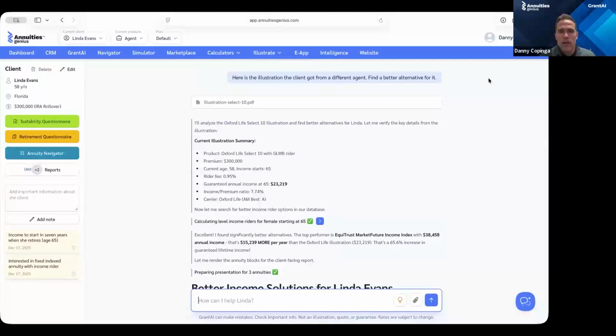But I would assume you either have to send that to your marketer, or pull up the current illustration they gave you, go find a quote, and put that into a Google Doc or sheet, and then the side by side is going to take you a minute. If you're really fast and really good, maybe you could do that in an hour. But in most cases it's going to take a little longer, especially if you're working with a marketer who has to do it for you. And we did it in 10 minutes.